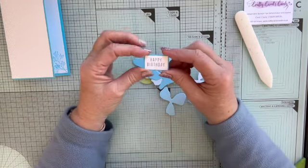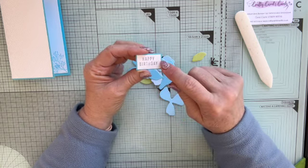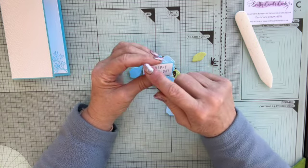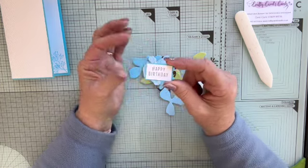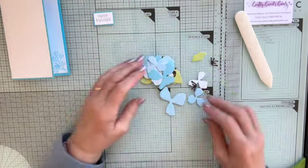I've also, again, just for speed, stamped the happy birthday from the set on a scrap piece of basic white and then layered it and just fussy cut round to give me a little frame using the Tahitian tide. That's going to be my sentiment.